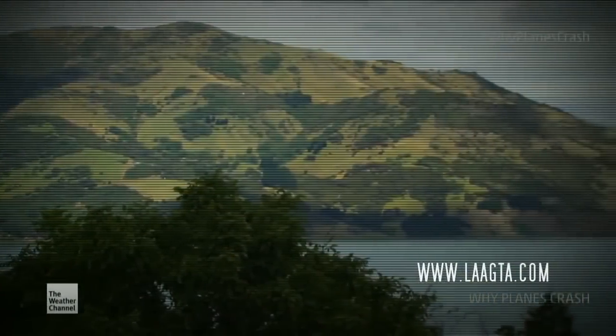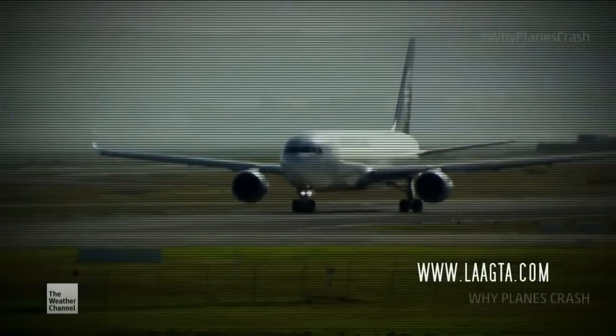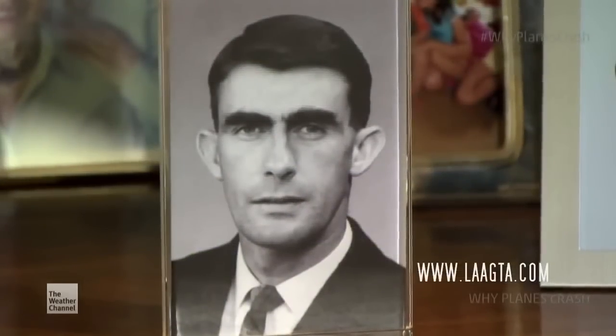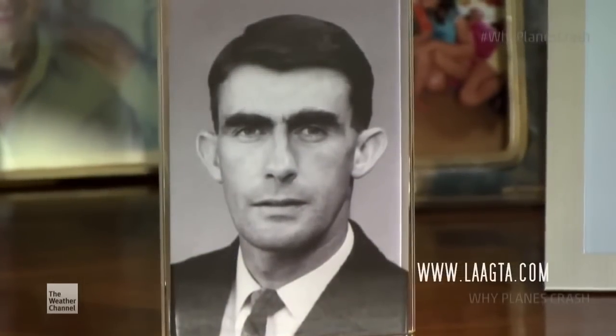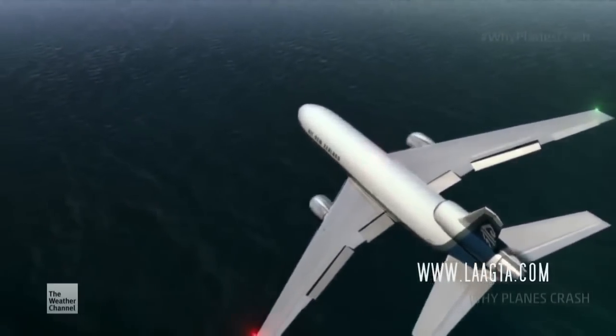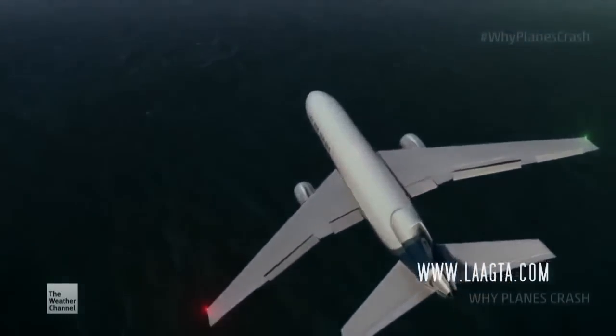It's summer in New Zealand, and Captain Jim Collins is very proud to have drawn one very plum assignment. It was a privilege to get those flights, and he was thrilled to be getting the last one, which was the 28th of November. This is Captain Collins and First Officer Greg Cassin's first flight to Antarctica.